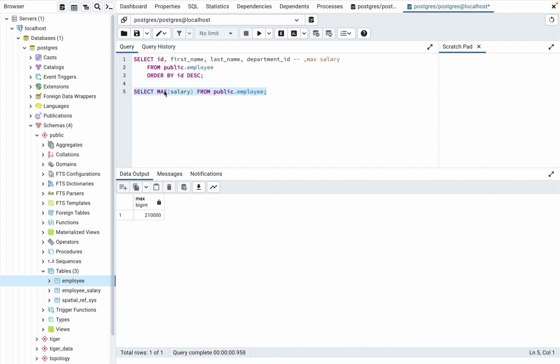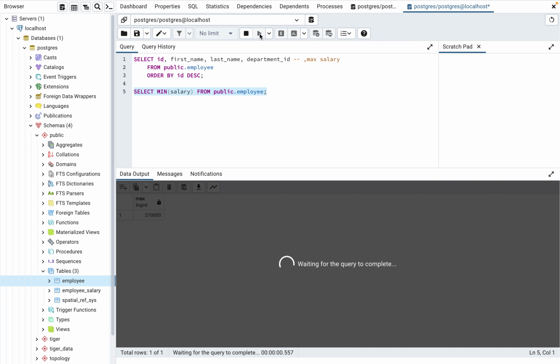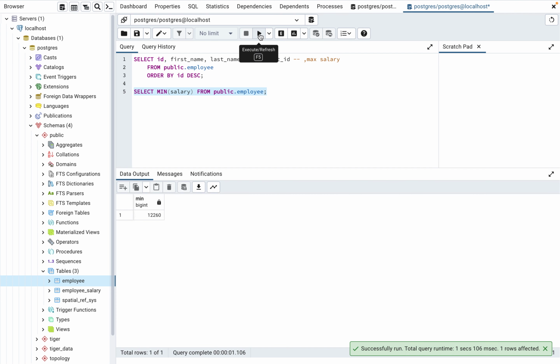Good. So now if in case I need a minimum salary, I can use that function to get the minimum salary. If I want the average, or the sum, those are all the functions: avg, and then sum, which is the sum function. So these are the aggregate functions, and using them we can get these results.